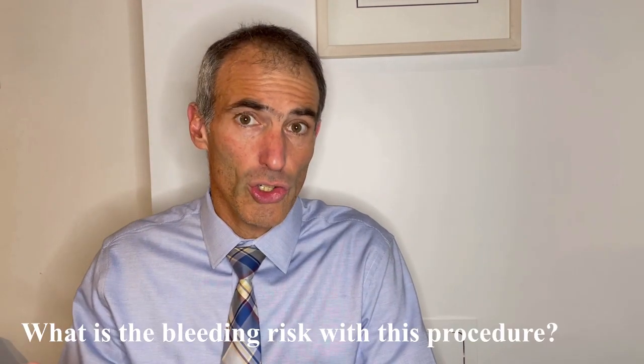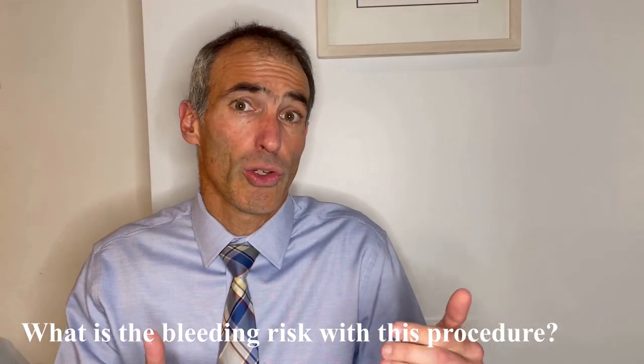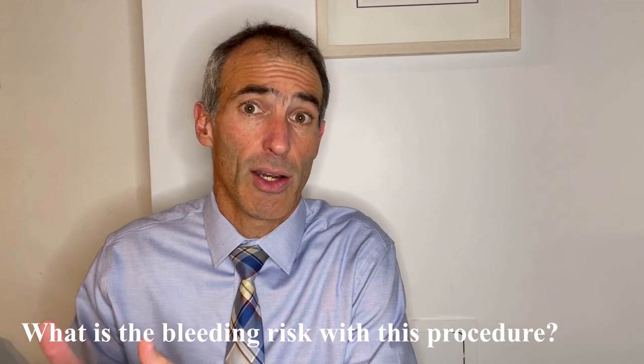On the other side is the surgery. Some surgical procedures are higher risk for bleeding and other surgical procedures are low risk for bleeding. If the procedure is very high risk for bleeding, like procedures on the spine, we will need to be sure that there is no blood thinner in our system at all. On the other hand, some procedures can be done safely even without that certainty. So once you take into account how risky it is for you, the patient, to be off of the blood thinner and how risky the procedure is, you can calculate when the blood thinner needs to be stopped.